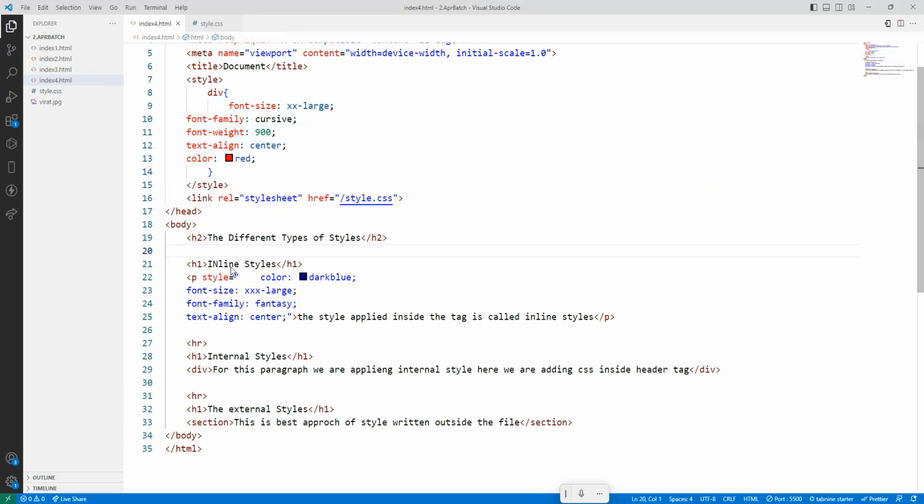The external style is when we write a style somewhere externally, and we import it inside the header. So this is called external styles. So this is how the internal and the external styles work.